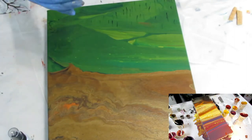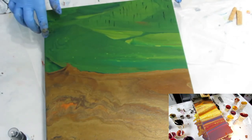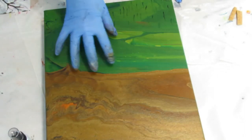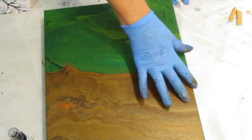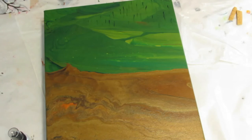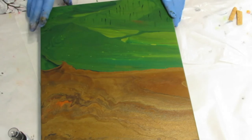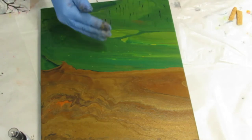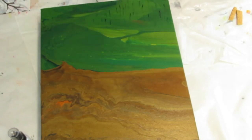So I need to put some color in here. This is just too blah. So I decided I'm going to be putting a tree with cherry blossoms here, some poppies here, and some wildflowers in the distance here. Because of the way I'm doing it, this has been a couple days later. I had to let this dry, because I needed it dry to do what I'm going to do. And then I also sort of need it to dry in between putting the branches down and the different types of wildflowers in the distance that I'm going to be doing.